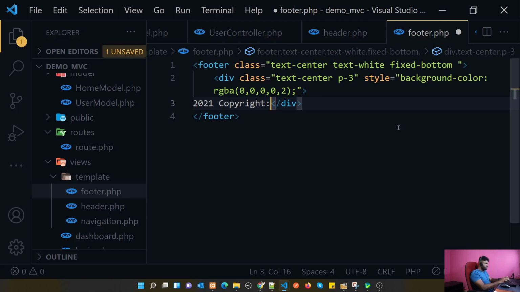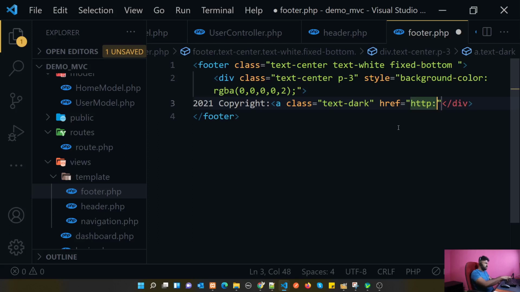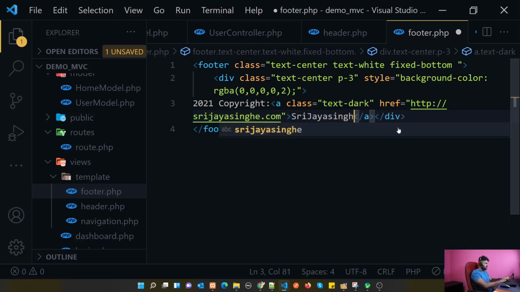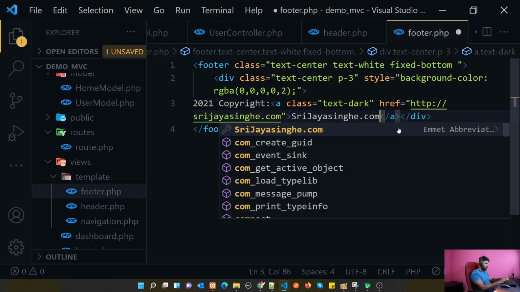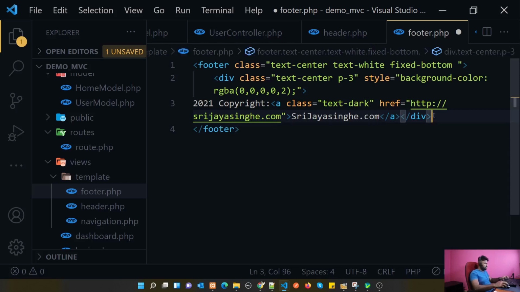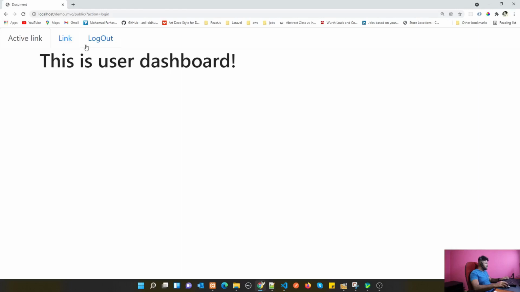Let's add an anchor tag with class equal to text-dark, href, let's add the http sri.com. Okay, now we have our footer. Let's try with this.